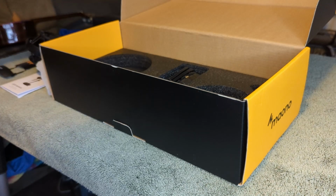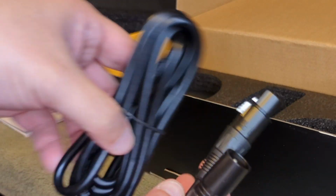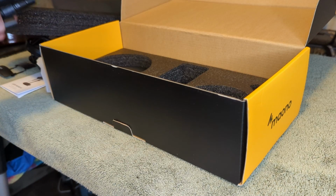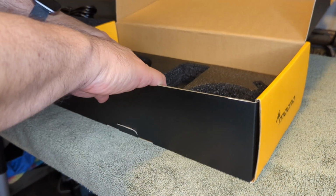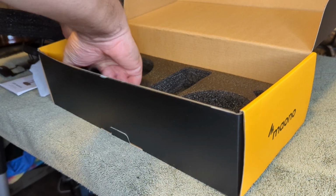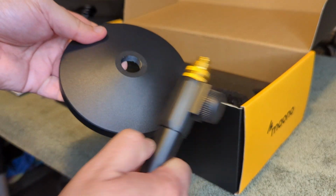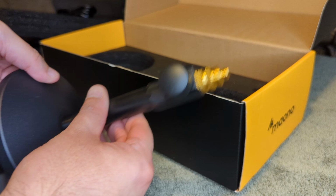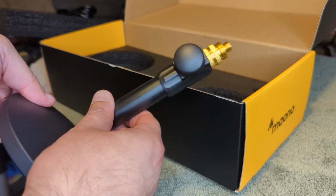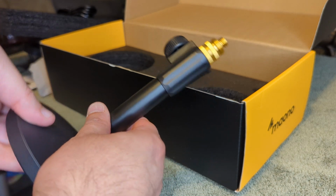What else is in here? Cool. XLR cable. Excellent. Always use those. And then the rest of the stand. Perfect. So it comes with a nice little desktop stand, perfect for podcasts, reaction channels, anything you want to do.